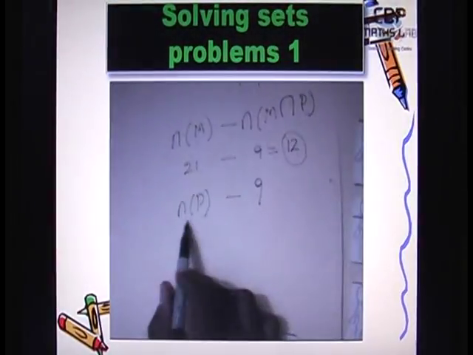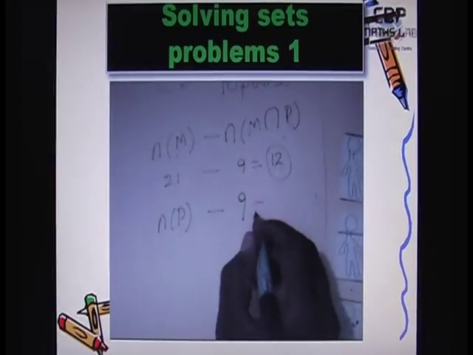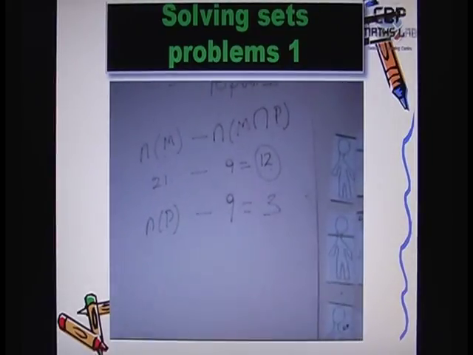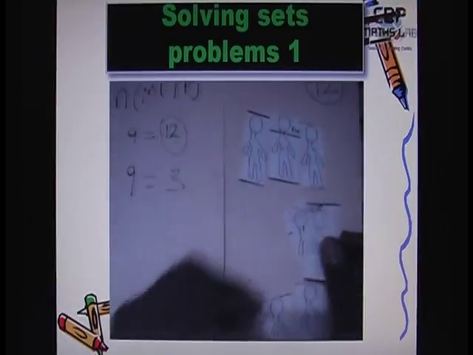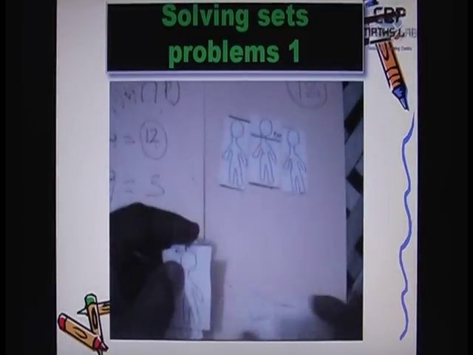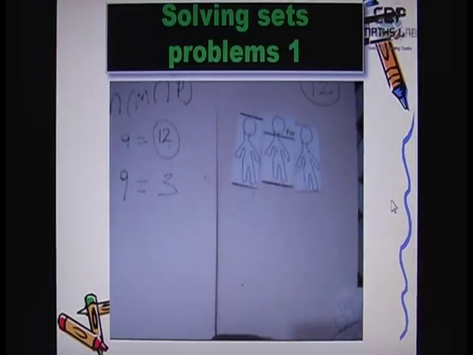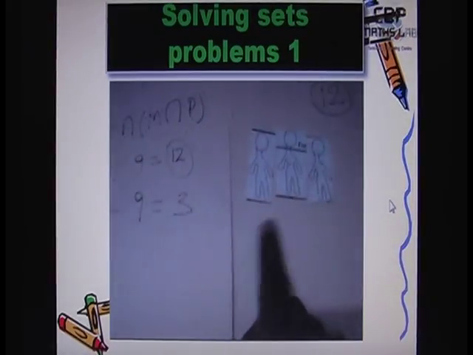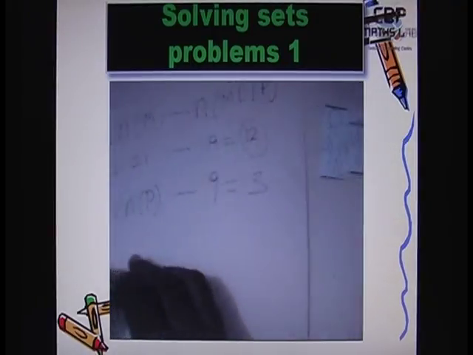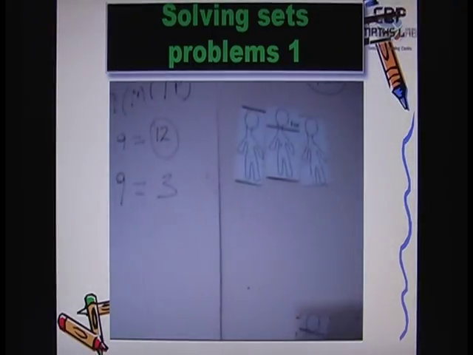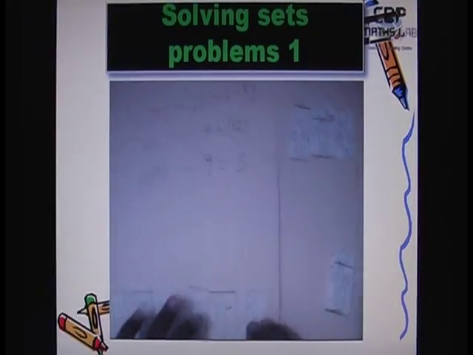You take 9 from the number of students who like physics, and then you get what? 3. Good. So once again, if we take this 9 that we just placed over there before, you'd have gotten your 1, 2, 3. See? And that's how we came up with our answers for all 3 parts of the question.